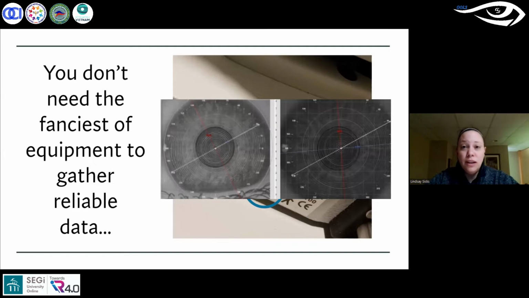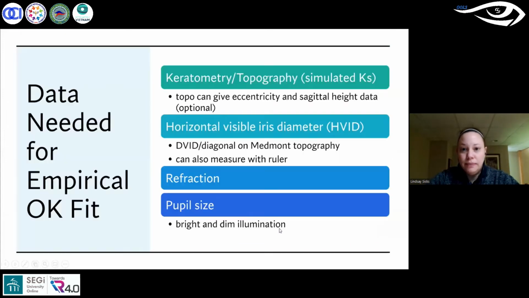Now you could use, at least to start, manual keratometry. You could look at HVID with a ruler, and you can just do your old-fashioned refraction and start your patient. But it's helpful to have a topographer of some sort. At least it helps to have it up front, but also in the fitting phases, so that we can determine what's happening with the eye when the eye is closed. And it's harder to do that just through looking at the lens fit.